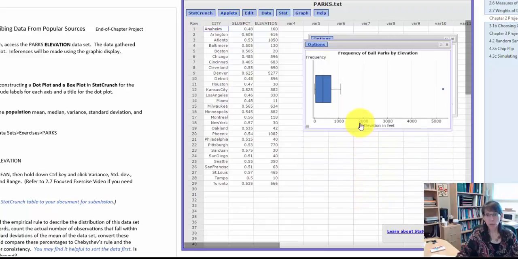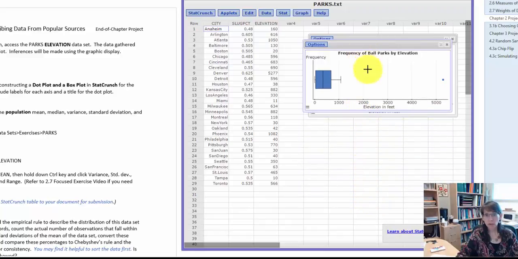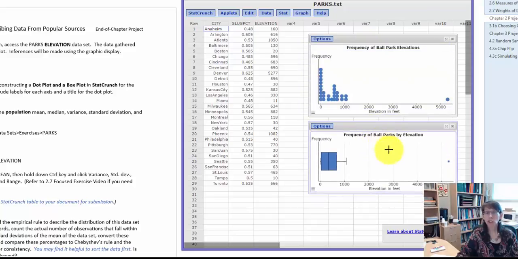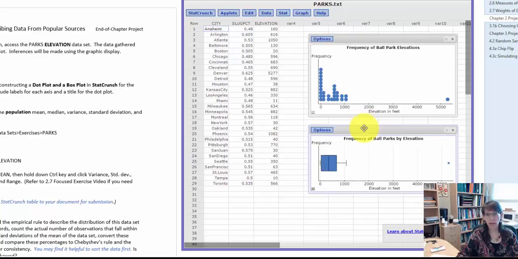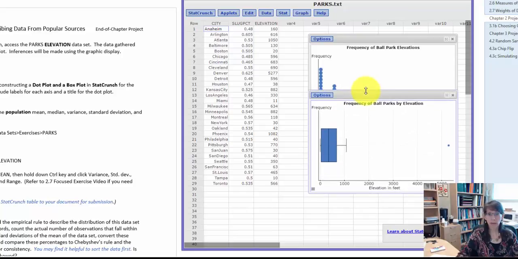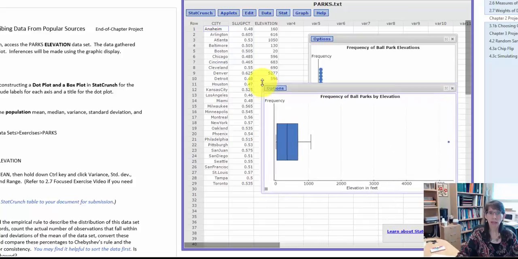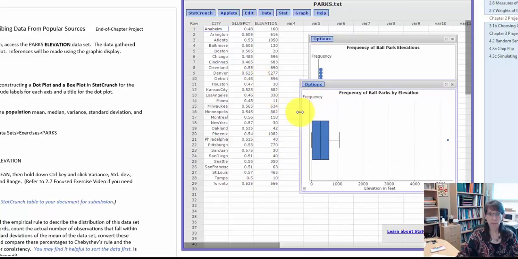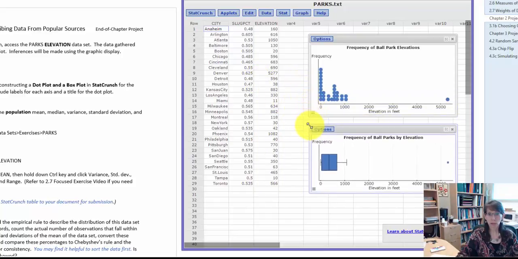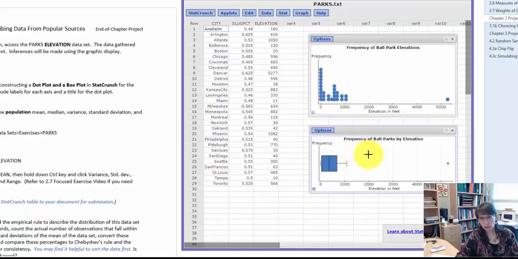I would prefer to have my box plot a little narrower, so all you have to do to adjust the size or the look of the graph is to move your cursor to one of the sides until it changes to an arrow, and then you can shorten that or make it taller any way you'd like, or go to the corner, and that adjusts both the height and the width at the same time. So you'll just have to play with that. It's your own personal preference on how you want to adjust your graph. Notice though, the vertical lines are very pale. Once you copy paste this to Word, you'll be able to see those vertical lines a little better.